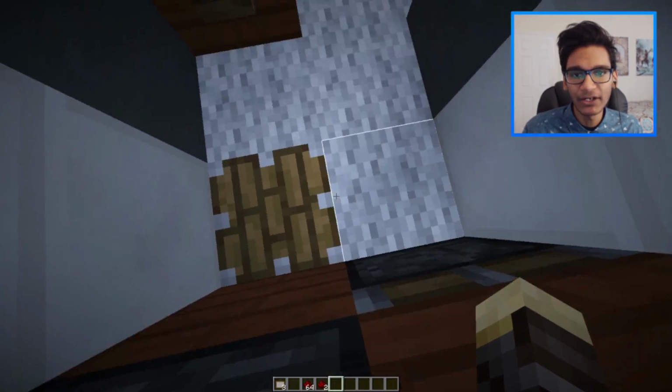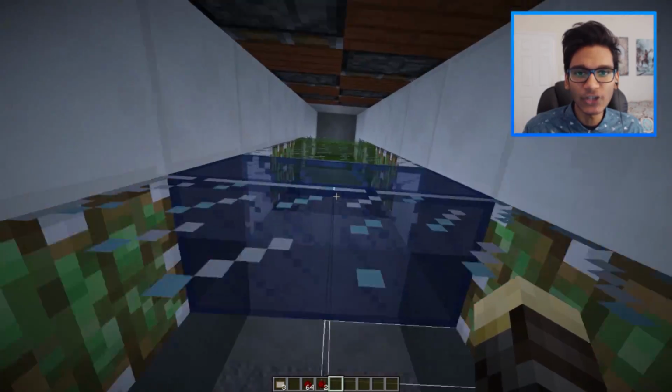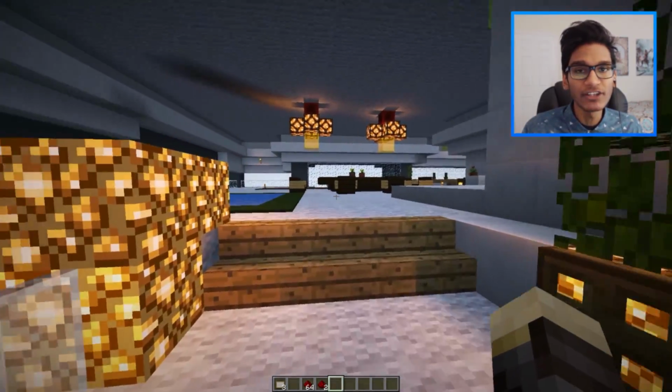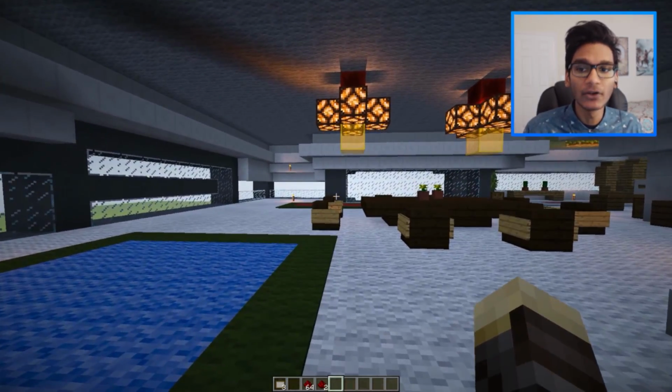So now we just stand in the middle, hit the button, and we should get sent all the way to the top. There we go. Awesome. And here we are. So this is actually the place where we have the most redstone.